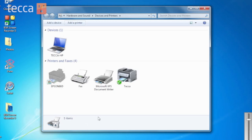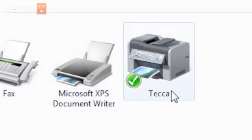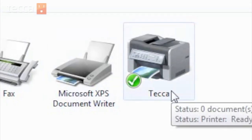And that's it. You can see in our Printers and Faxes list in Devices and Printers, our Tekka printer has been added and there is a big green check mark next to it, meaning we have a printer. It is ready, Phaser set to print. We are ready to print wirelessly. No more fussing around with cables.